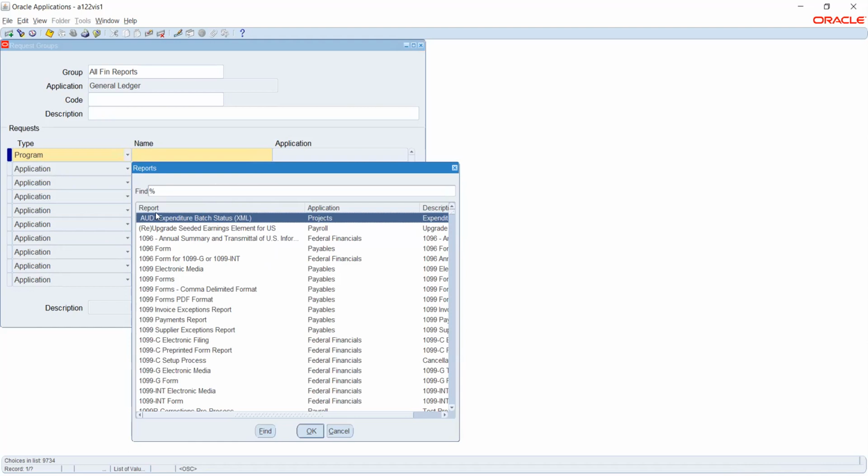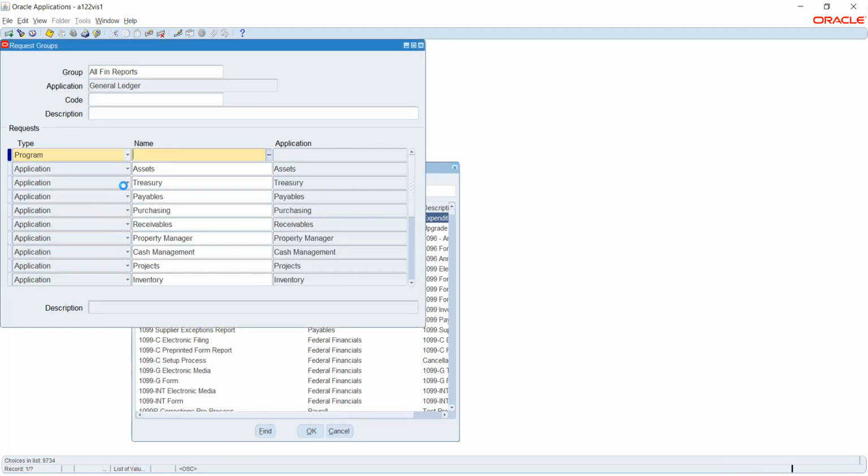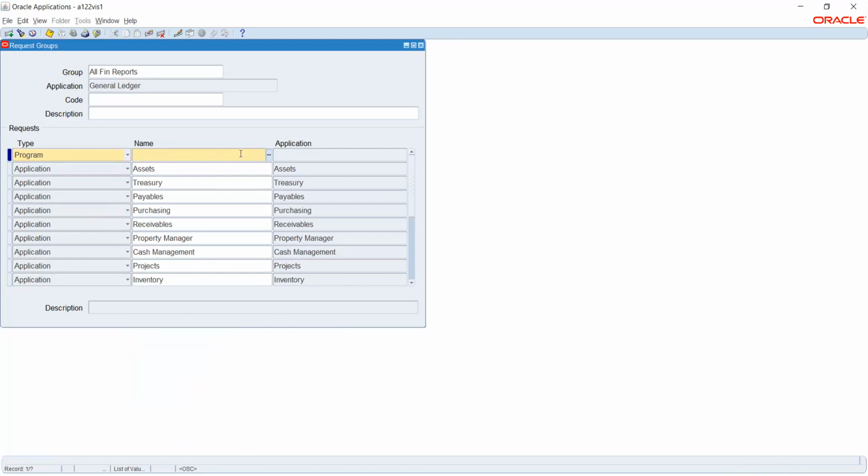Here we will attach the report. They will give us the name of the report they have created, following a certain naming convention. We will query here and select this as program. If we know the entire name, we can just enter it and press tab.